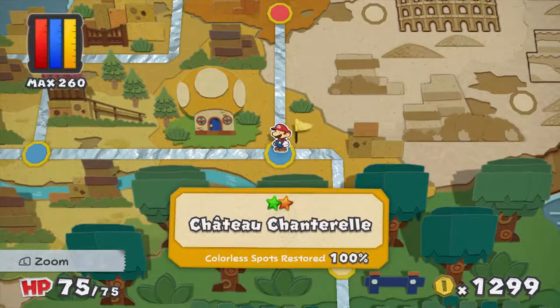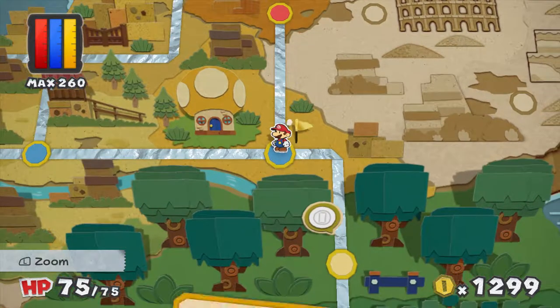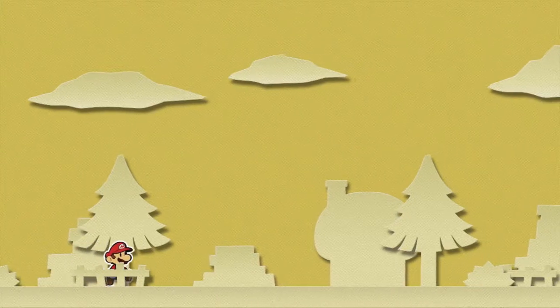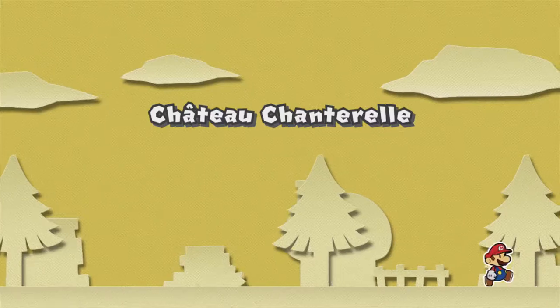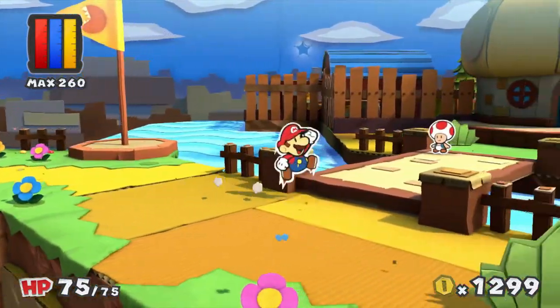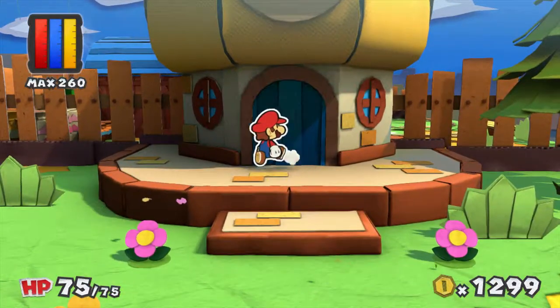Alright, wait. Chateau Chantelorel. Let me see. Is this where the professor lives, right? The chateau? I think it was. Let's check just really, really quick, just in case, because it's been a while since I played the game, honestly, and I can't really remember. Alright, Chateau Laurel. Yes, this is where the professor was. Alright. Let's see. Hello, dude. Alright, let's go inside, and let's hope the professor is here.